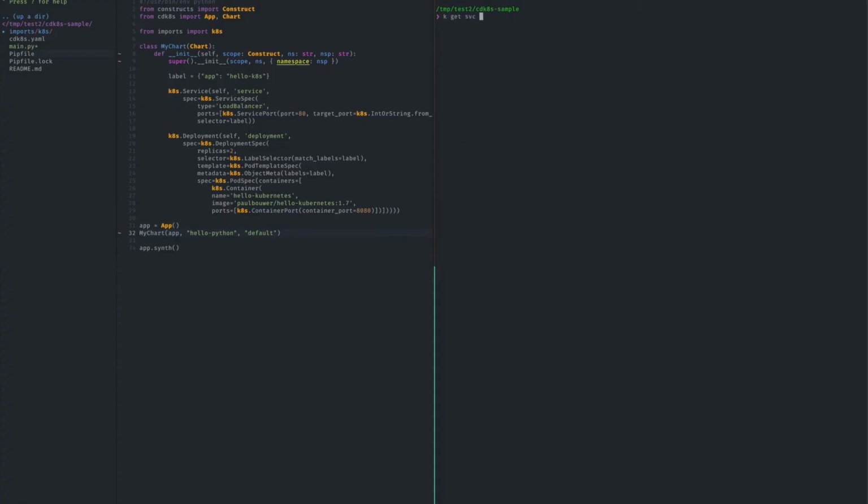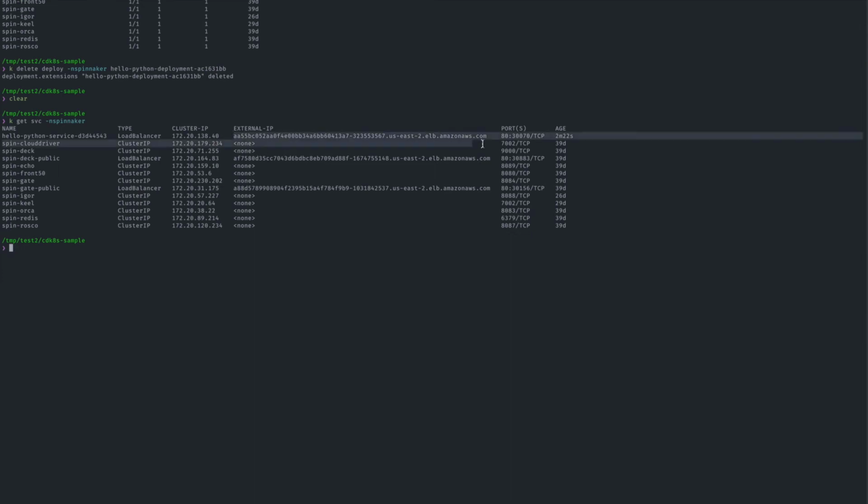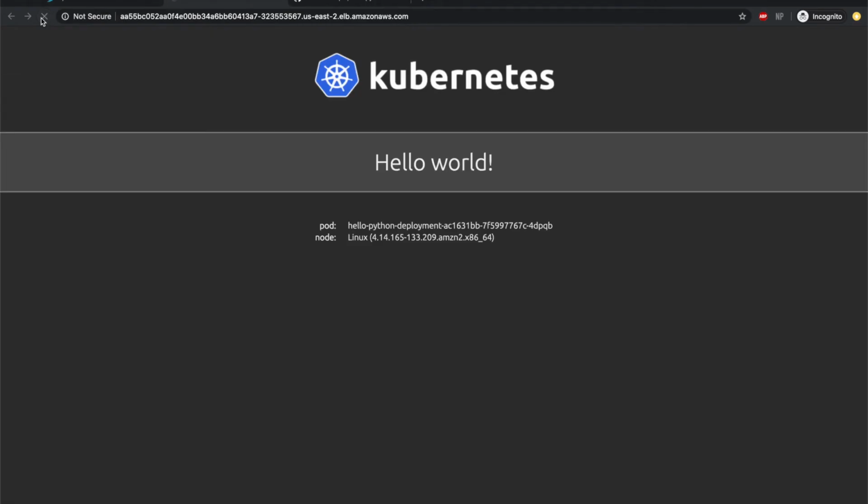If I click on it, the service endpoint isn't available yet. It takes a little bit of time for the population of the service endpoint so that it becomes publicly accessible. But once it's done, you will be able to ping the service. Waiting for this to become available. There you go. So you see that the service is available. And that's the end-to-end deployment using CDK.